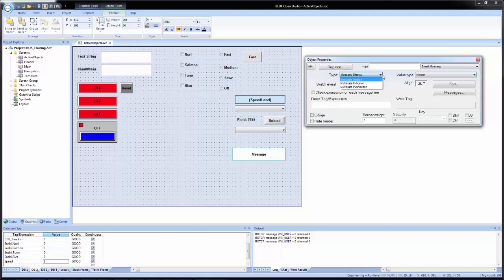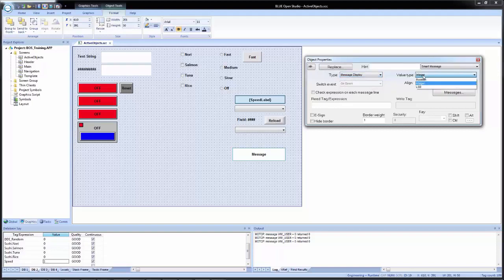Multi-state indicator displays any one of multiple messages and also has the ability to display bitmap images with the messages. And then the multi-state push button allows you to display the message and bitmap image, but also resembles a multi-position switch that allows you to increment through the messages by clicking the object during runtime. So think of this as a multi-selector button.